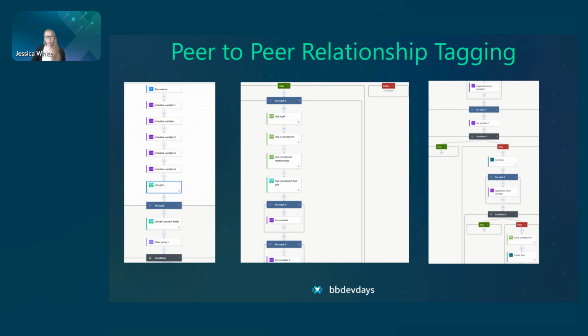So at first I started with exporting that information with a custom field that was on the gift and then importing it. And I couldn't keep up with it. I'm a 1-person department. And it was too much work to even prep and find who I needed to import. So this flow notifies me when there are new relationships that need to be linked and sets them up in a SharePoint list that I can quickly format for import daily.